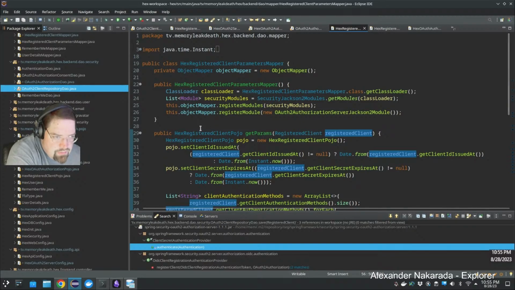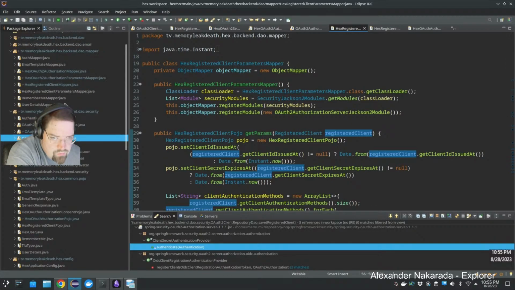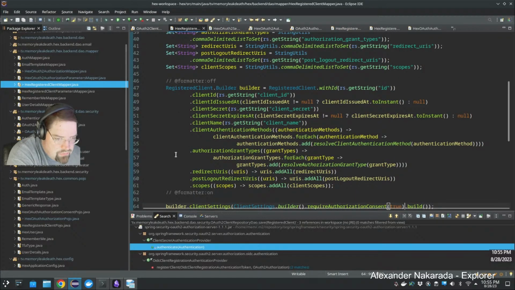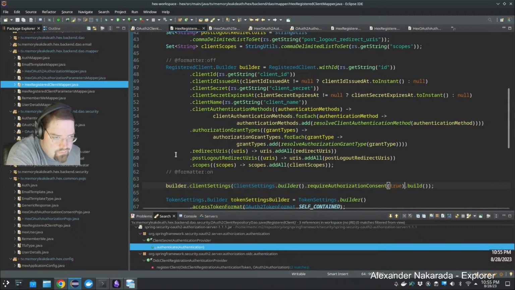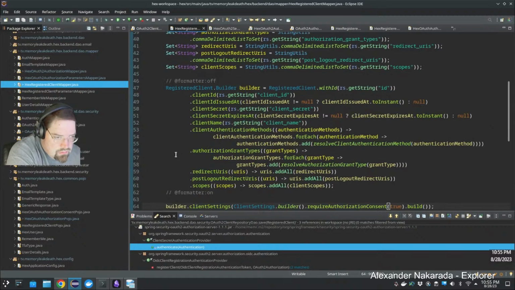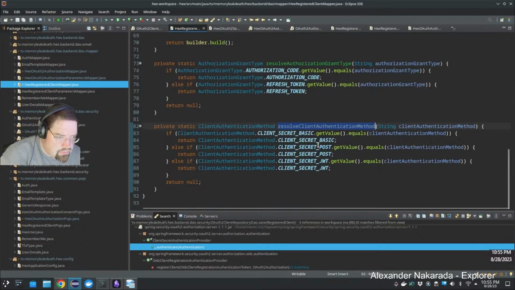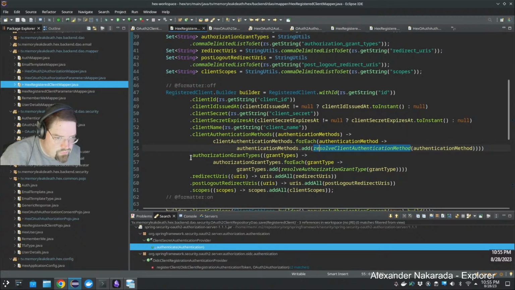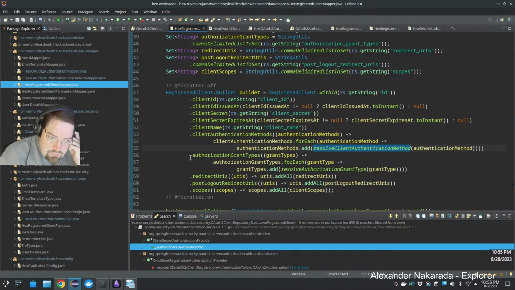Where's your client parameters mapper? Where's the client mapper? Client authentication method. Okay, these are where I was resolving those. Authentication methods.